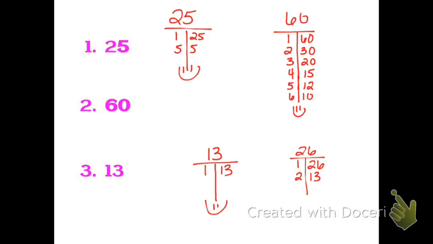You're thinking, oh, it's even, it can't be prime. But because it only has 1 and itself, it's still prime. So is 13 a prime number? Yes. So look, when you get down to the bottom and these two numbers are both prime, you don't have to check any more numbers because you're done. Because that means there can't be any more factors because they're both prime. Okay, that's just a little hint for you. And I think I put a little note for you on the very bottom. If you want to write that, if you want to circle that, mark that. Just so you know, if you get to the bottom and both numbers are prime, you don't have to keep going because you're done.